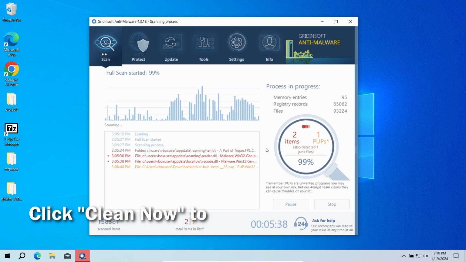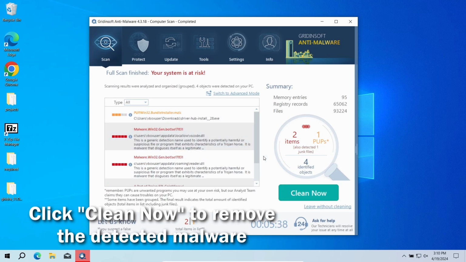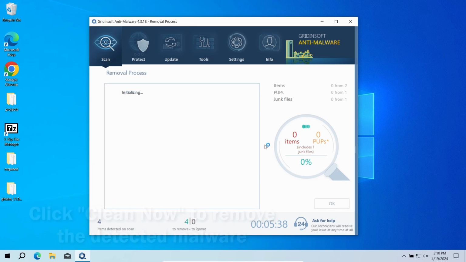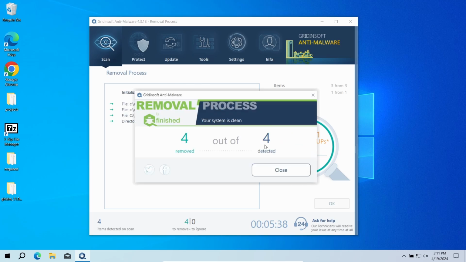After the scan, click the Clean Now button to remove the detected malware. If nothing shows up, then you have probably encountered a false positive detection. But when there are detections, I recommend you reset the passwords to all accounts that you use on this computer, so that the hackers won't make use of the leaked credentials.